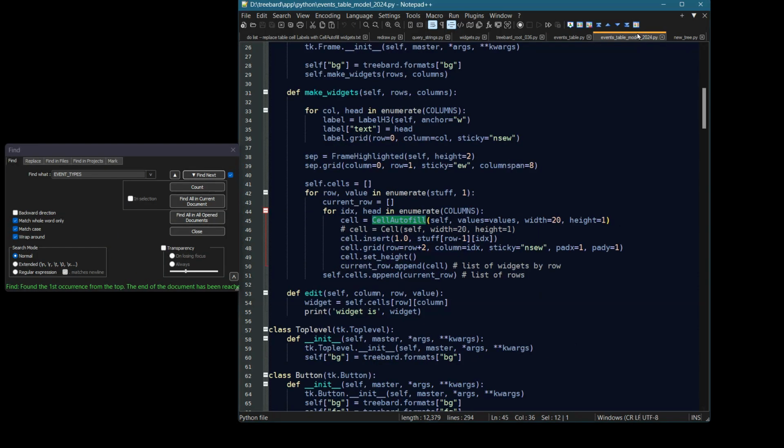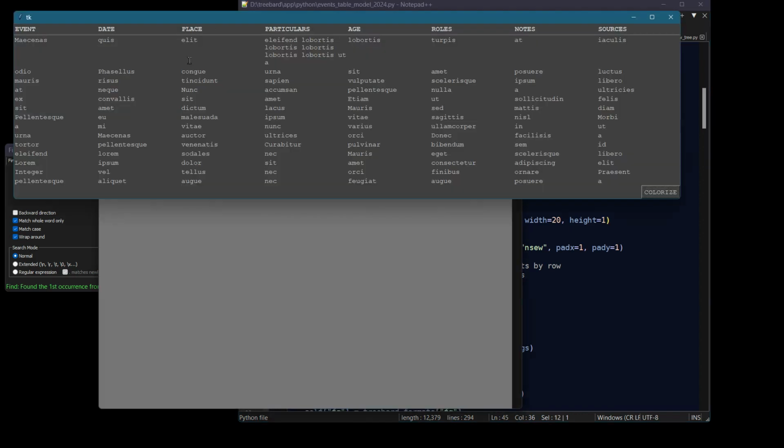had a model which showed us that we could have a text widget, which we inherited from to create a cell widget, and then we inherited from cell widget to create a cell autofill widget. So we would have a multi-line autofill, and the values for this are event types. So for example, residence, backspace, occupation, backspace, marriage. Or I could keep typing M-A-R-R-I-A-G-E space B. There you go, marriage bands. You just tab out and there you go.